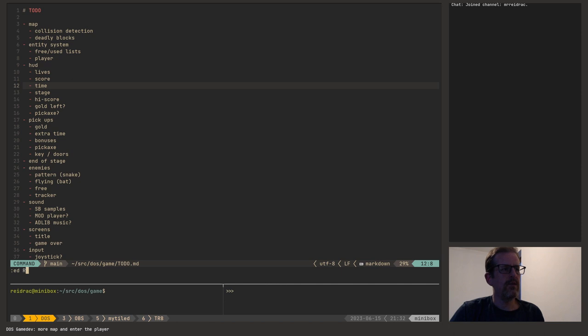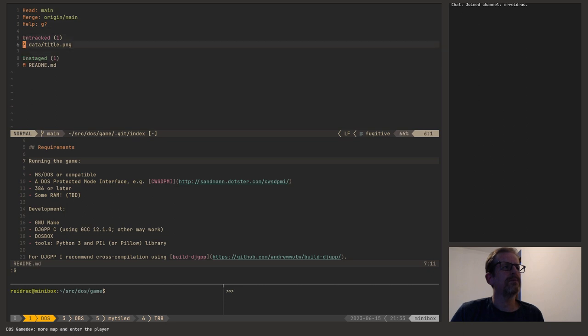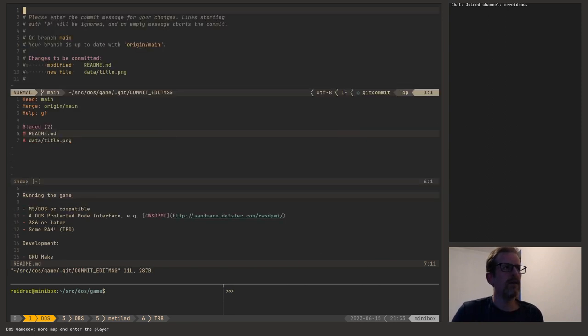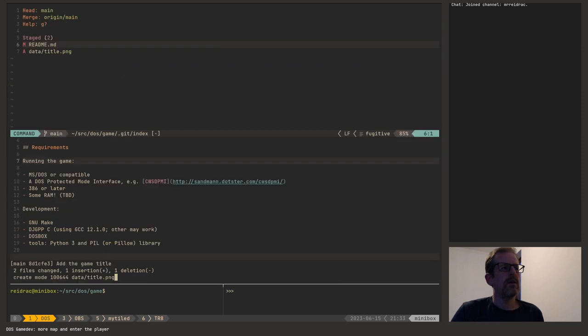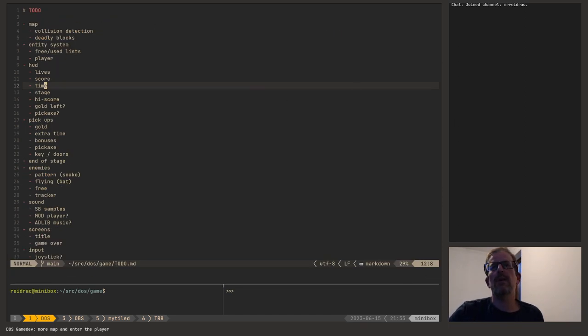Super, super, super, super interesting. So, Goldmine Run. Say today it's a DOS game. Okay, let's go with that. Cool. Yeah, we have a game title, Goldmine Run. Super impressive. I'm very pleased with it.